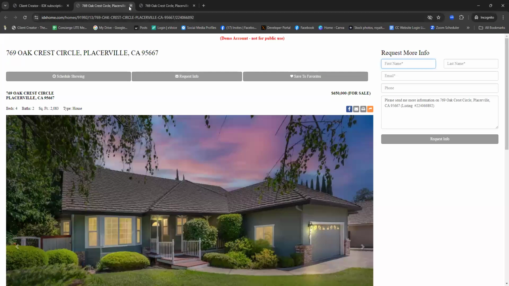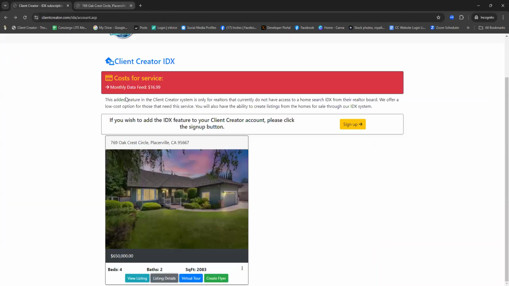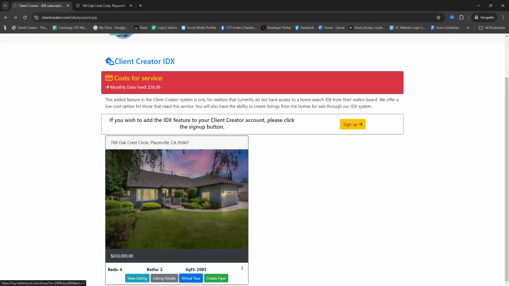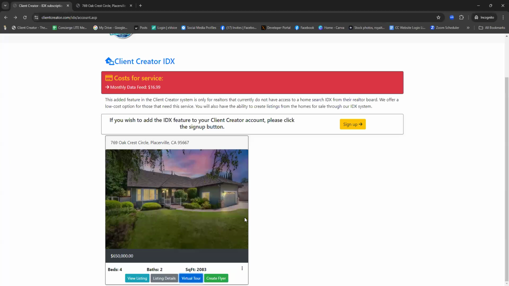Again, this is pulling in all of the information from your real estate data in your feed. If there's a virtual tour on your listing, you can pull that up. I'm sure you've seen these before. This one's not loading for some reason. All right, that didn't work. There's a virtual tour, it'll show on here. I'm not sure why that's not coming up. It could be my browser, but that would show there.